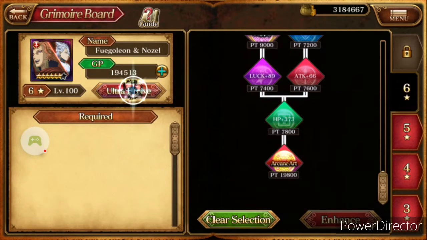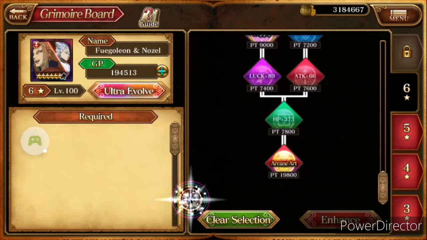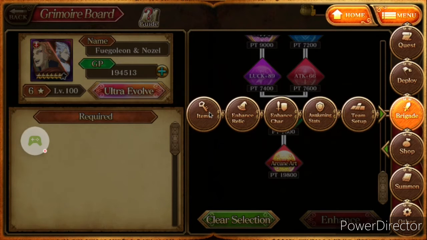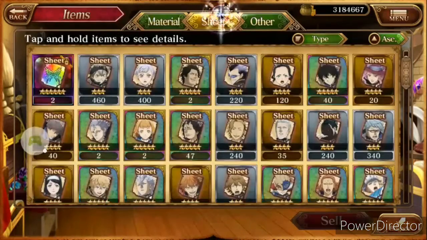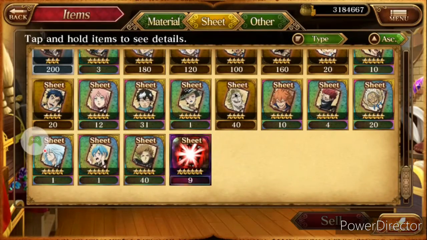All right. Are you guys ready for the great... Wait. Ultra available. So wait. 400,000 Yule. 20 sheets. Do I not have 20 sheets? Oof. Do I even have any sheets? I don't even have any sheets. Wait. I only have 9 sheets. Oh no. Alright, well, I'll see you guys when I have enough sheets.